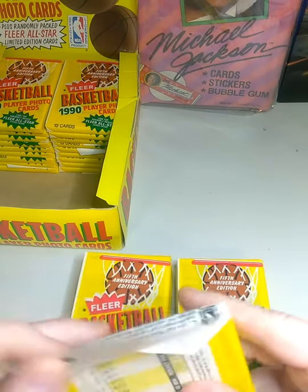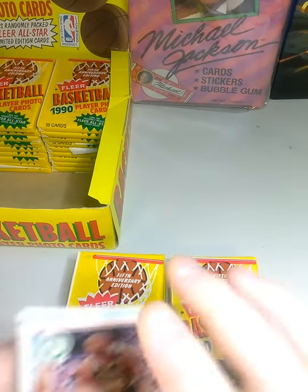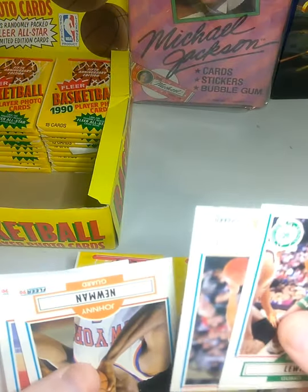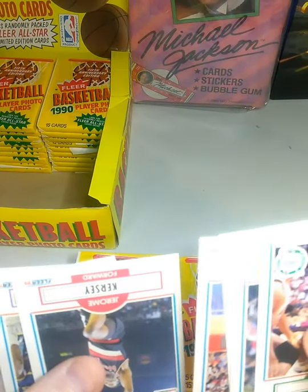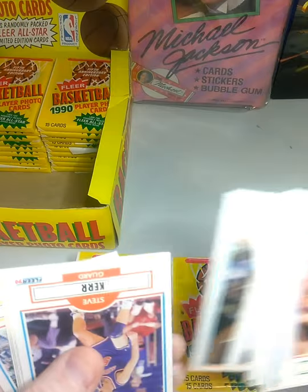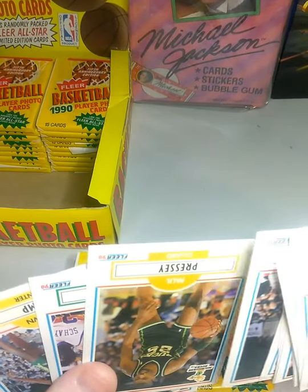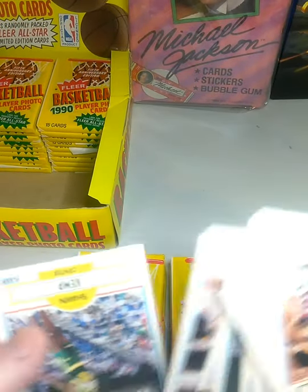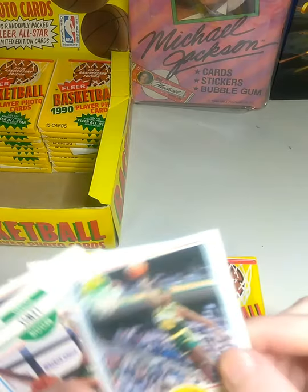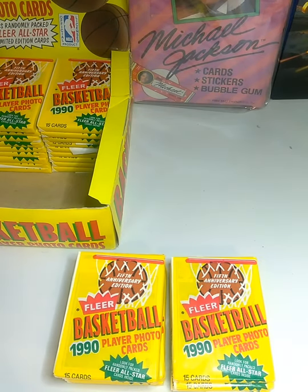Do you guys like these old school vintage openings, or do you prefer the newer stuff? I'm not going to lie, I'm kind of out of the mix on the new stuff. There's a Patrick Ewing all-star card, that's pretty cool. Vinnie Johnson, Jerome Kersey, Magic Johnson, Craig Hodges, Rodney McRae, Glenn Rice, Steve Kerr, Sean Elliott, Paul Pressey, James Donaldson. And Sean Kemp — look at the dunk on that card, man. That dude is flying. Good old Sean Kemp — he was a great ball player.